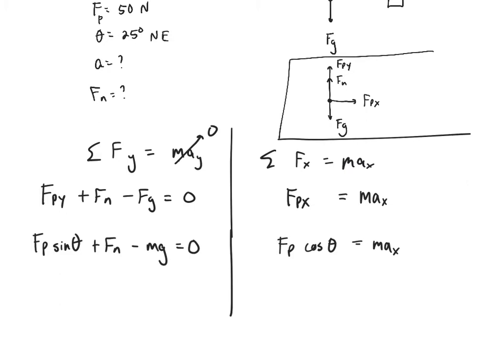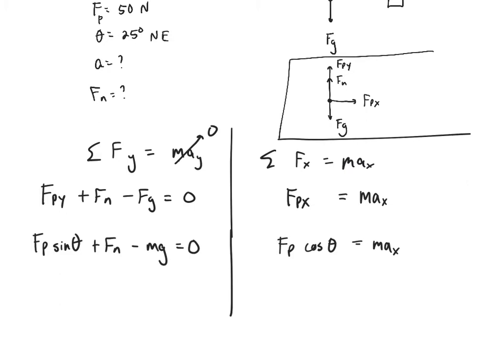So again, these are uncoupled equations. When I use the phrase coupled equations, it usually means you need to use them together to solve, like a system. Why is this uncoupled? Why is this not a system to be solved, Christina? You can find the acceleration in the x direction on its own. And what's the other unknown? The normal force. Yeah, you can find the normal force in the y direction on its own. So these are separate equations completely.